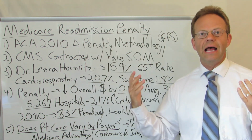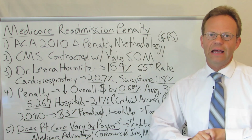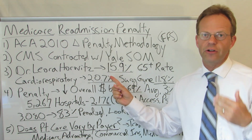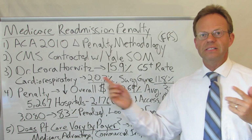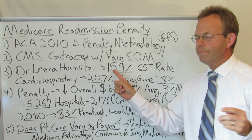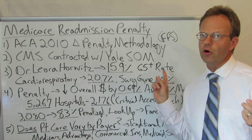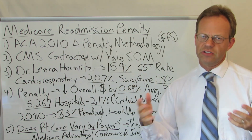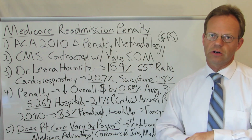What was fascinating was that she and her colleagues examined 8 million visits of Medicare data, and the readmission rate was almost 16%. It was 15.9% overall. So if there are readmissions in excess, not just readmissions period, this is readmissions within a 30-day period of time, in excess of the expected 15.9%, then there would be penalties associated with that. Again, this is looking at people who are age 65 and over. For Medicare, they call it all patient readmissions, but it's not really all patients. It's all the Medicare patients, right? Obviously there are all these commercially insured folks, but they're not measuring that. They're measuring the folks that are over 65.